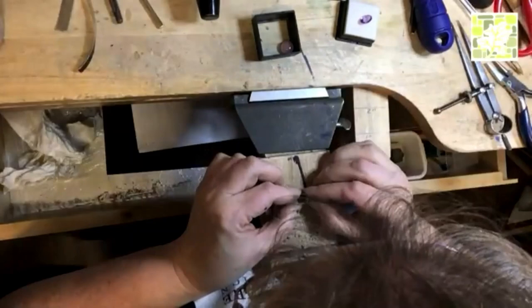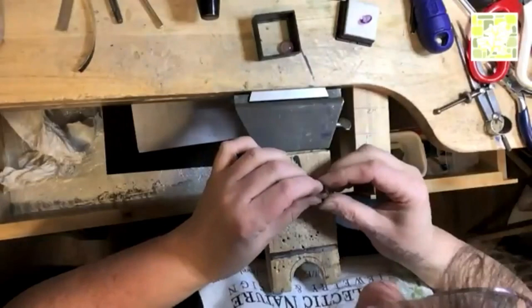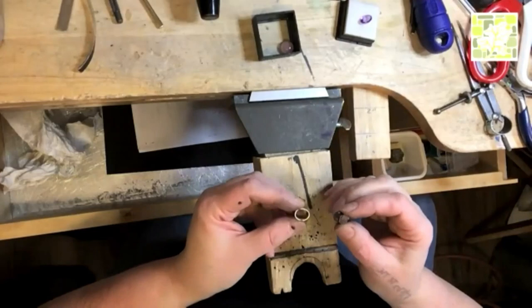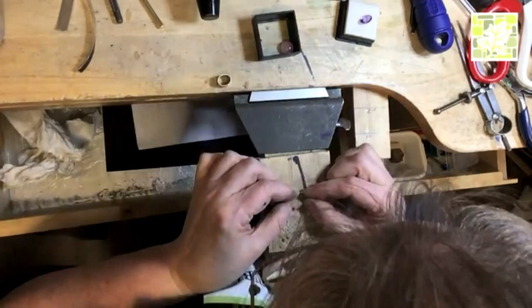What I'm looking for is snug fitting. Oh, and it's good to get in the habit of working this on the opposite side. So the seam, when we solder it in place, is going to be opposite the first seam. That's important for strength and less frustration of seams opening up. So this is the side I've got seamed on my outer wall. This is going to be the side that my seam lands on when I'm putting things together. But I'm not there yet because I'm going to make my inner loop.